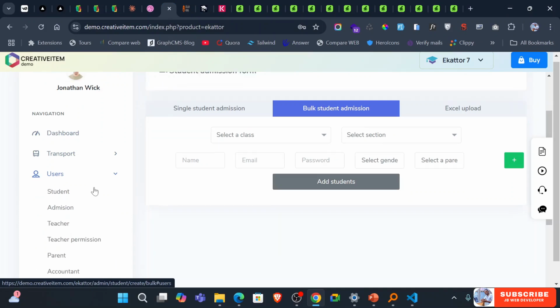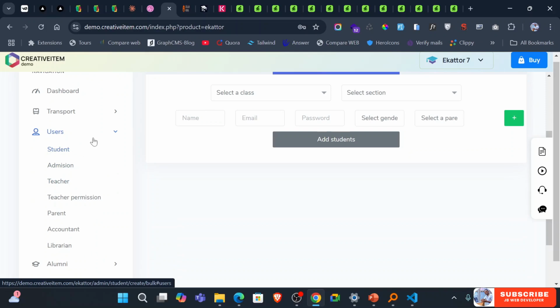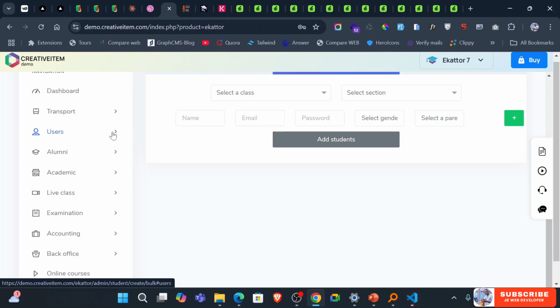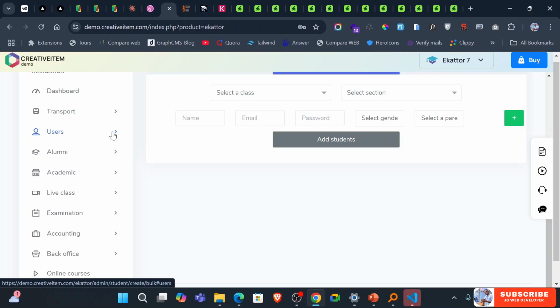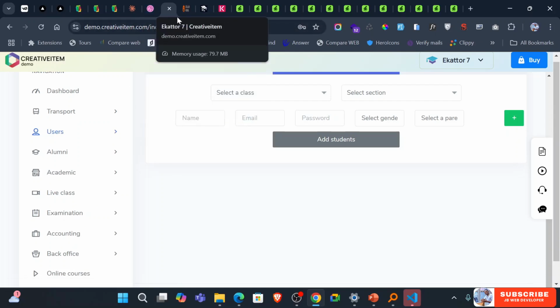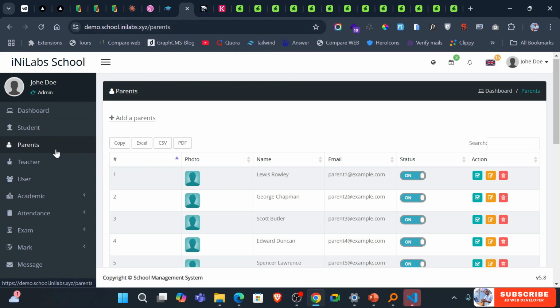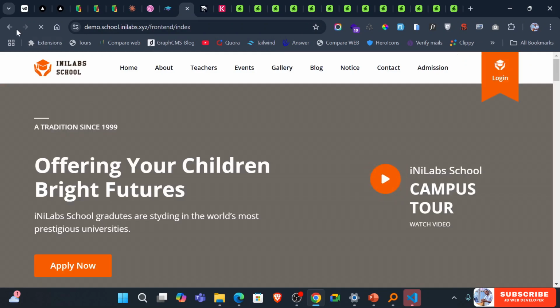So you can say, for instance, in this one, they put all of them under users. I don't think that is good, because most times the focus is always on the students. That's the big thing, and all others will just be coming later. So we'll have to modify a little bit when it comes to students. The first thing is the directorate.